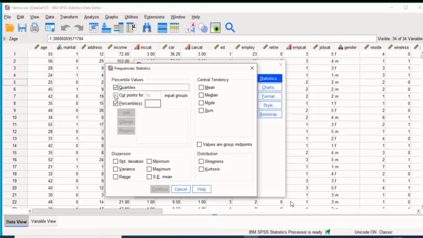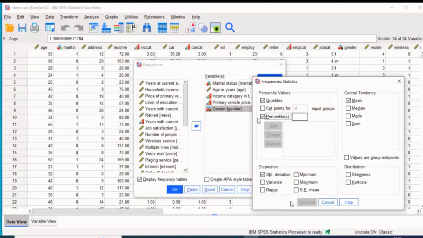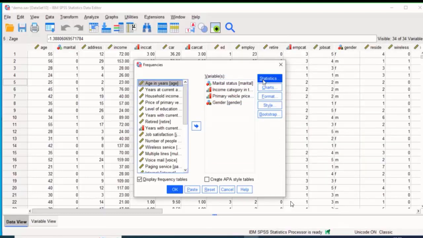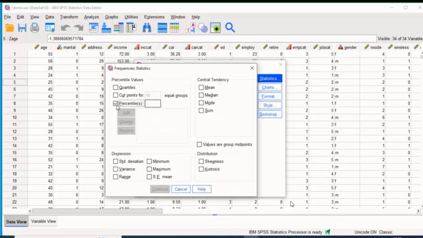Percentiles, quantiles, you can provide cut points and just hit OK. Over here you can see that percentile cannot be obtained in one click, because for percentile you have to define the range for the variables where you want percentiles. So you have to do this manually or create a new value. If I remove this, will I be able to get percentage? No. For percentage, you have to provide certain values and just hit OK, as per your need.